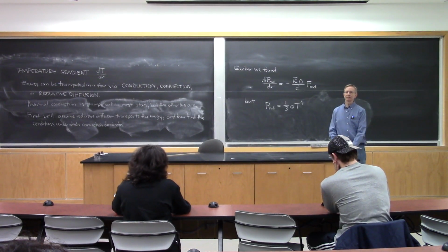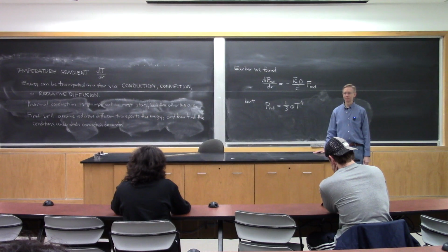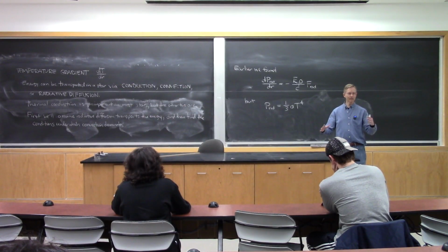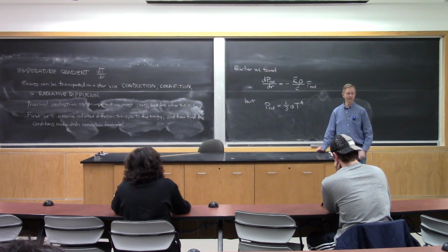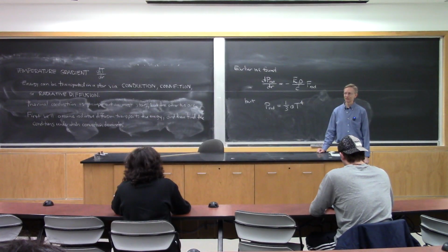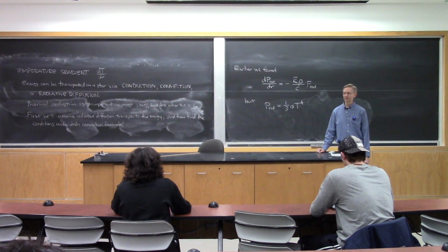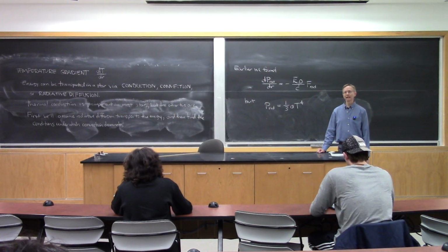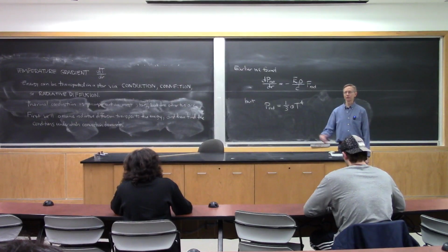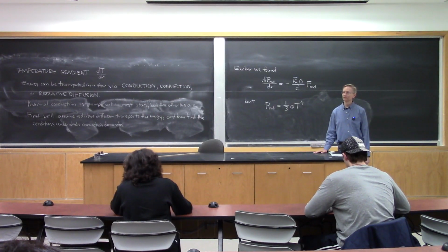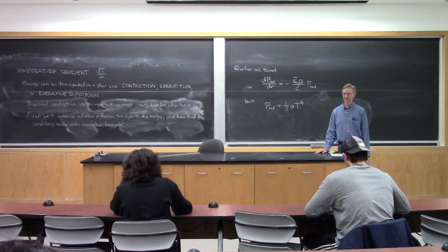If I have a box filled with radiation, what might I want to do? What might I want to know to figure out the total amount of energy in the form of radiation inside that box? Assuming it's thermal radiation, black body radiation, what would I need to know to figure out how much total energy is inside that box in the form of radiation? How much is radiating and the size of the box? So we need the size of the box.